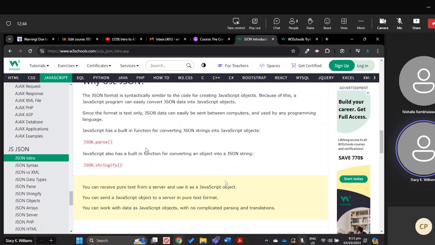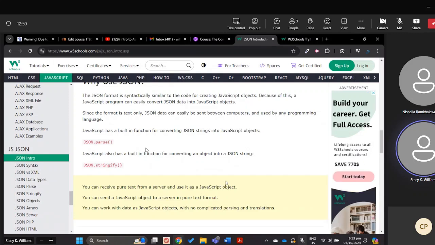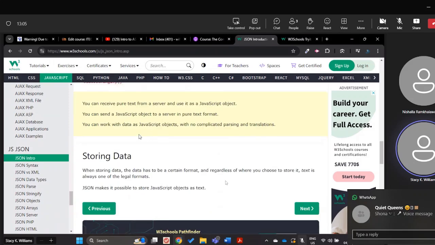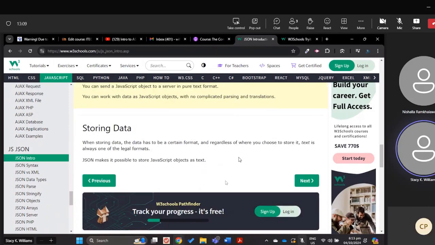It also has a built-in function for converting an object into a JSON string using JSON.stringify. So you can receive pure text from a server and use it as a JavaScript object. You can send a JavaScript object to a server in pure text format, and you can work with data as JavaScript objects with no complicated parsing and translating.